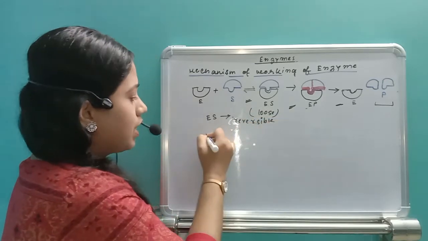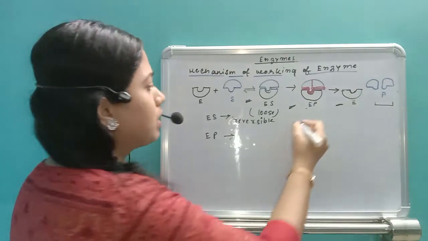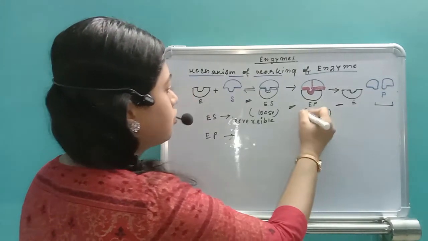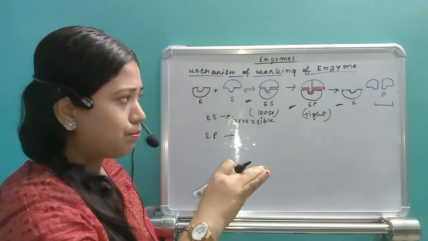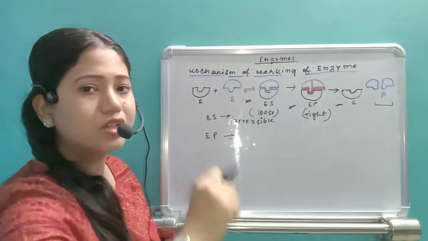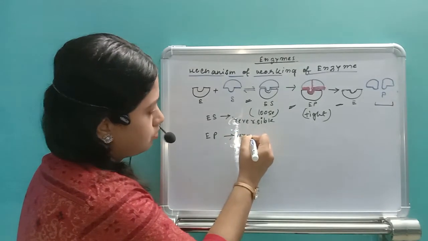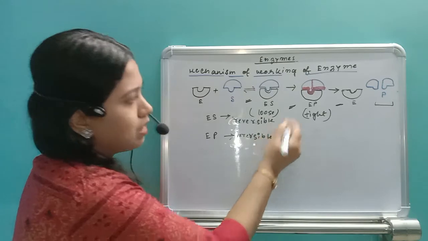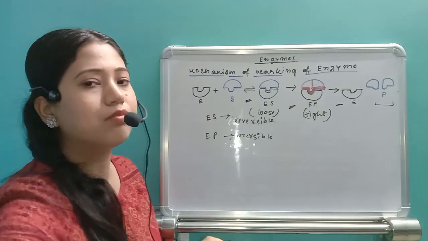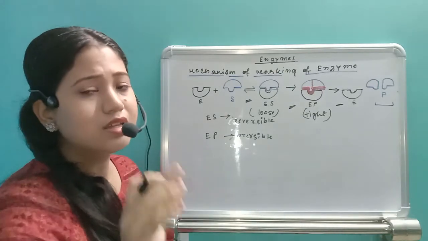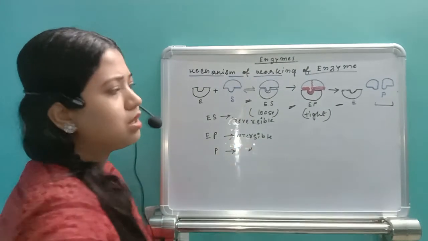But whenever the enzyme-product complex has been formed, that means now they are chemically involved. They are forming a tight attachment. Whenever they are tightly bound to each other, the enzyme bound to the product, meaning the substrate has been converted into the product, then this state, the EP state, will be irreversible. After that, you cannot remove this and get the same structure as the substrate, because the chemical bonding in the substrate has already changed. That's how it is forming the product. And once this product has been formed, obviously it will be irreversible.